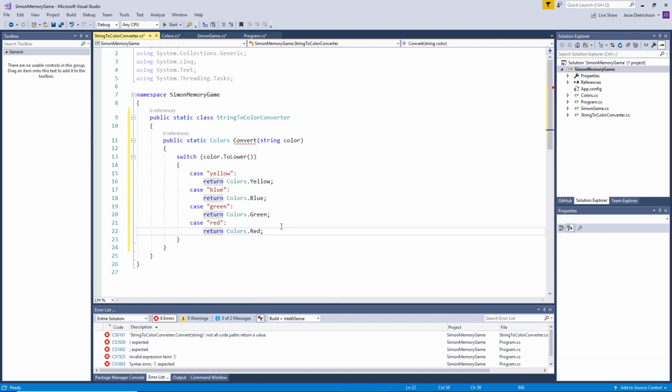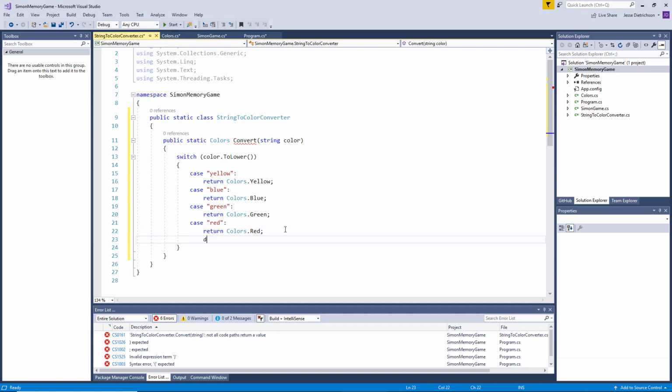Now, there's one problem with this, and that is the colors enumeration only has 4 possible values, and the convert method needs to return a possible value in each situation. As you can see, we're missing a clause. Like, what happens if none of these are true? We need that default case that says, in a default situation, return something. But we can't return a color, because if we return a color, the game will think that we made the right guess, or made a valid guess, even though it may not be a valid guess. If I typed in purple, but I have to return red, red could be the right answer, but you typed in purple.